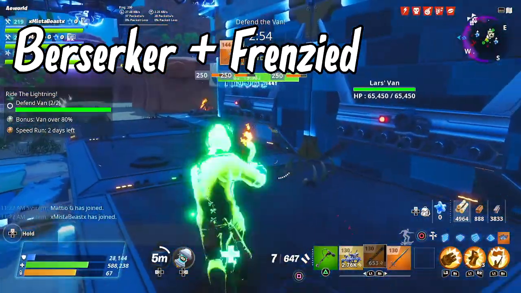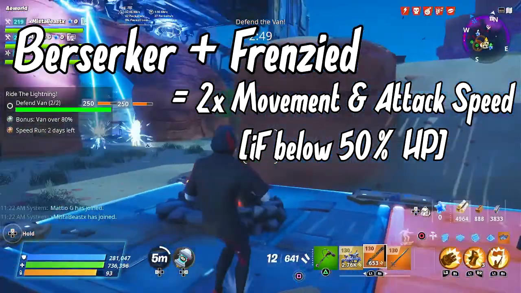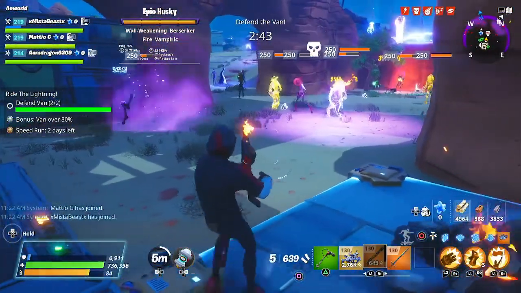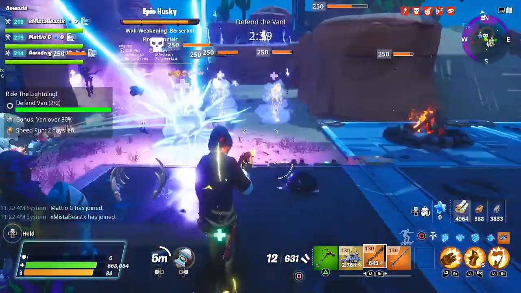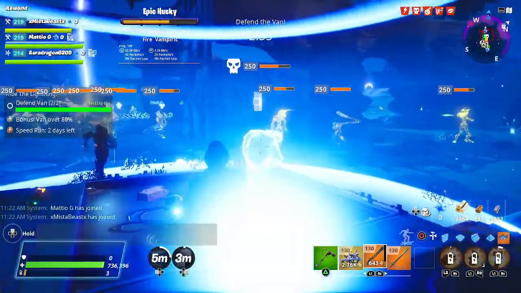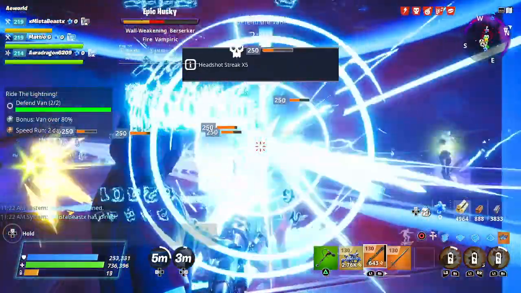Berserker and Frenzied. These two modifiers together are very nasty. The mini-boss already has that movement and attack speed at full health, so once you deplete its health down to 50%, it'll burst and have 2x the speed buff, which can be very dangerous, and have an insane amount of damage per second because of how fast it can hit. The odds can possibly be against you if the mini-boss has the slowing pulse modifier along with these two.